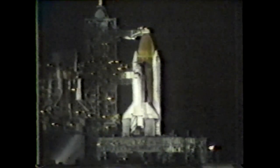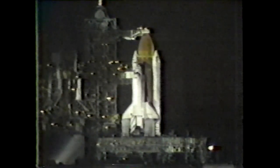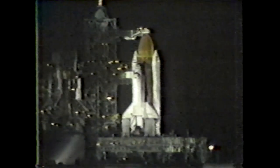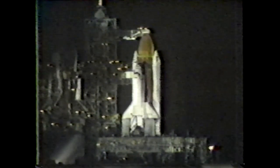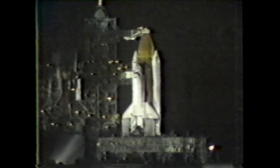Crew has just been briefed on the weather at Kennedy Space Center and the transatlantic abort site. For KSC, they are forecasting at launch time for the weather to be very good for liftoff. At the 2,500 foot level and up to the 25,000 foot level, there are predicted to be scattered clouds, and we should have 7 miles of visibility in the area. The winds are expected to be coming out of the north at 10 knots. And at Edwards Air Force Base, we are expecting at the mid and high levels, the clouds will be scattered. We're expecting 7 miles of visibility and higher.